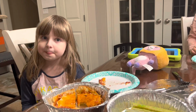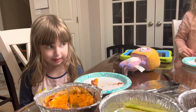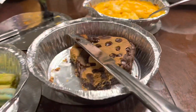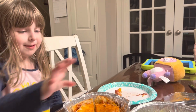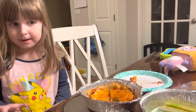Cotton candy. Yeah? Next time we go to Chuck E. Cheese, buy me Lankybox kitchen. Okay. What about the mac and cheese? That was good. I like the brookie. I think I like the brookie the best. I'm going to save the Lankybox kitchen because it's so yummy. Yeah, I want to keep it. Okay, well, we will do that. And we can have it for lunch tomorrow, too.